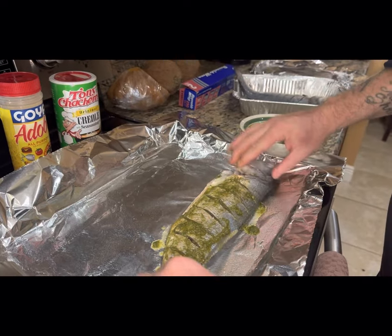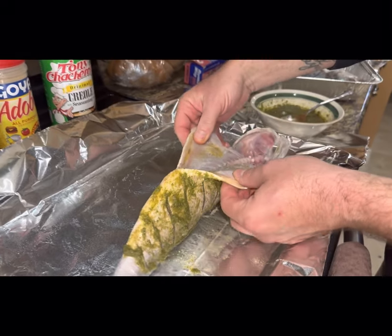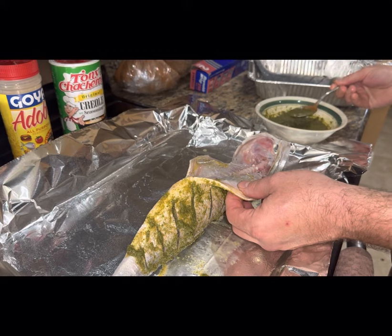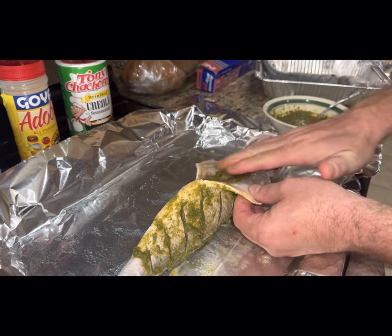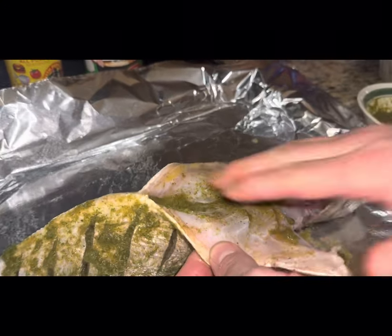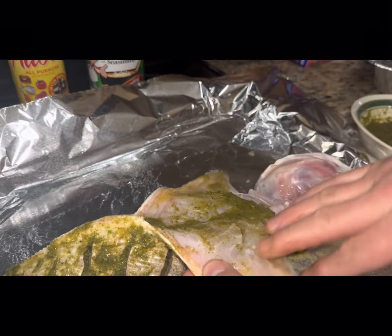All right. I'm gonna stuff some in the belly there. Look at that. Look how beautiful that is. Now, usually when we catch the fish, I actually bleed it out because if you don't, sometimes the blood kind of, I don't want to say stain the meat, but it makes it darker. So it helps make the meat more white, like a white flesh.